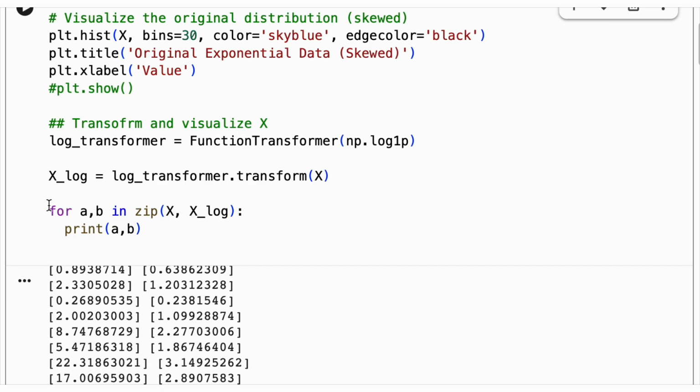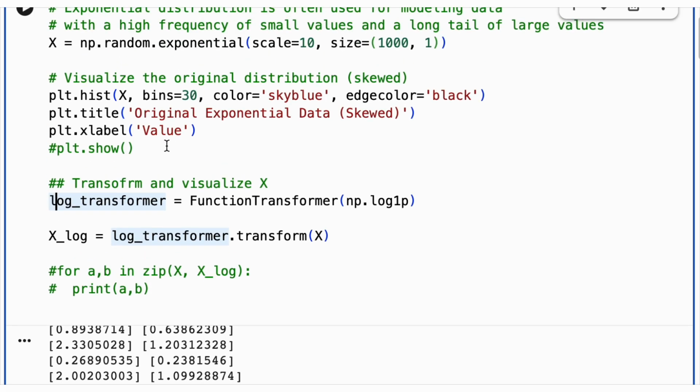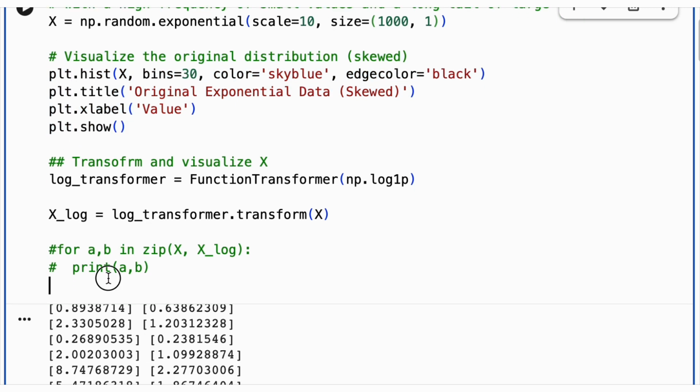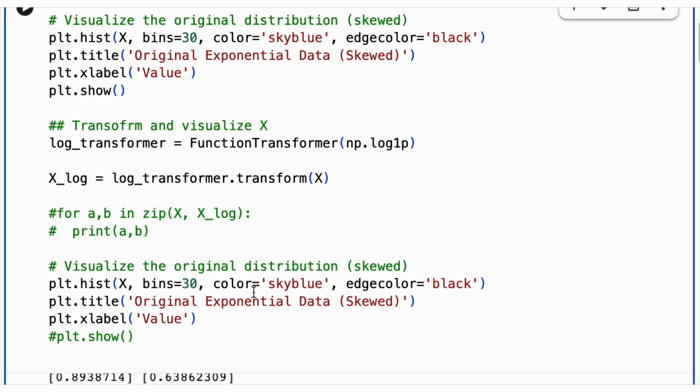Right. Maybe this is not very useful, so I will try to do a plot. Show the first one and make another one. Visualize the transformed distribution.